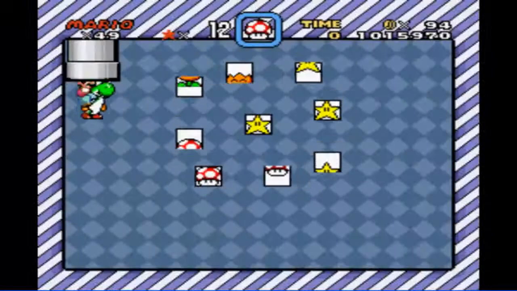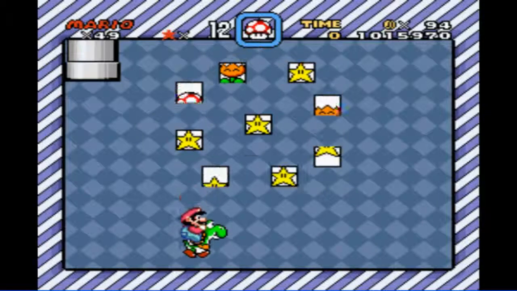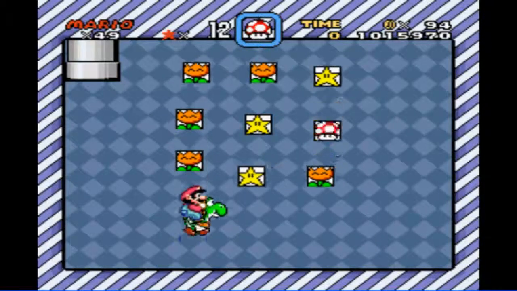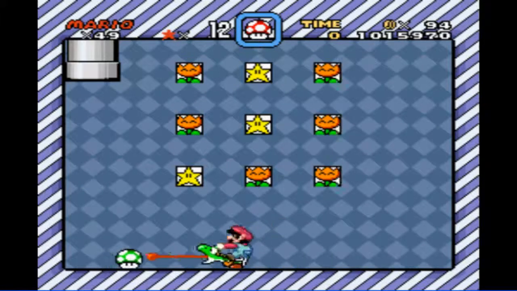We get a bonus game. Let's not mess it up this time. We will. We'll mess it up. Don't worry. Yep, we already messed it up. Aw, man. That's horrible. Yeah, we get one. One! Yay!